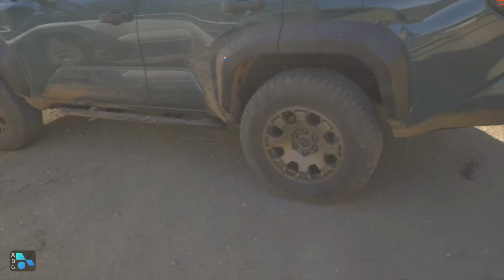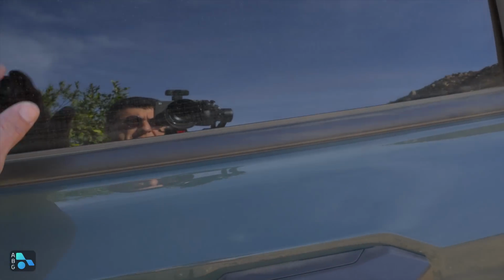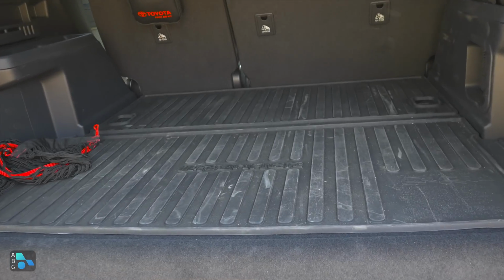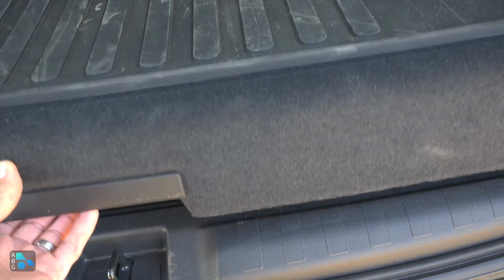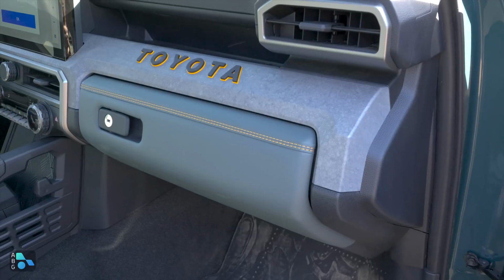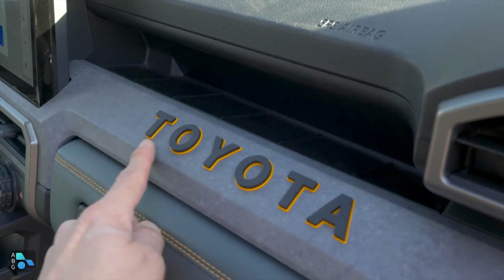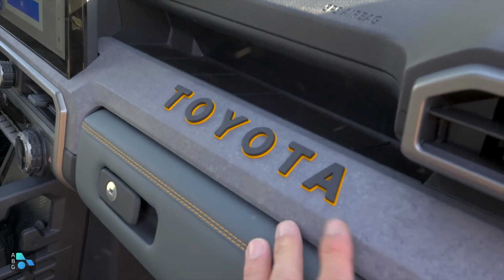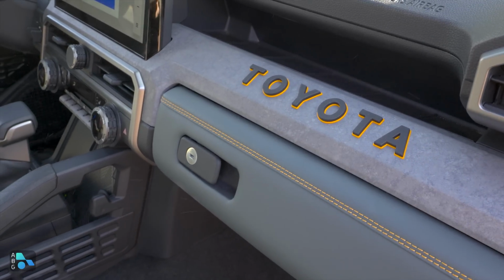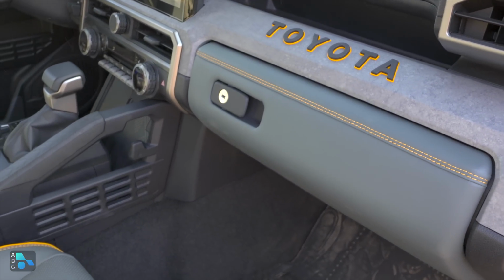Over here in the 4Runner, basically the same thing is going on. We have the power glass there, rear wiper, of course. Inside, it may be a little bit easier to tell what's going on in this model because we don't have the net in place, but that's that small storage cubby right back there. On the inside, the big deal with the Trailhunter is the unique interior design. So we find the orange or yellow accents right there on the dashboard and what kind of looks like a Formica countertop. I think this style is more my taste than even the red interior in the TRD Pro, which I think does look really good.